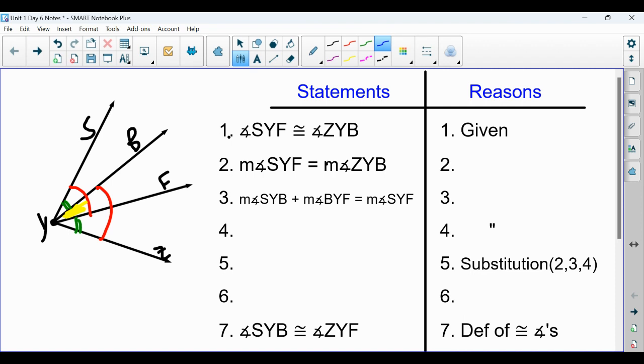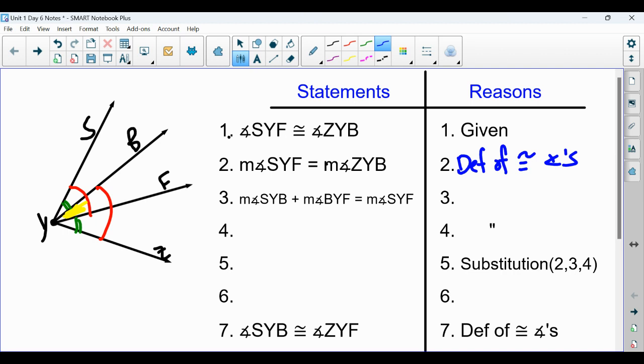Okay, so we're given that the two shapes are congruent. The next step, which was given for us, says the two measures are equal. And without maybe knowing why we need that, we should be able to see, all right, if I go from shapes to numbers, that is the definition of congruent angles. Now, why do we need that step? Because we are eventually going to be doing some subtraction, and I can't subtract shapes. I have to subtract numbers.